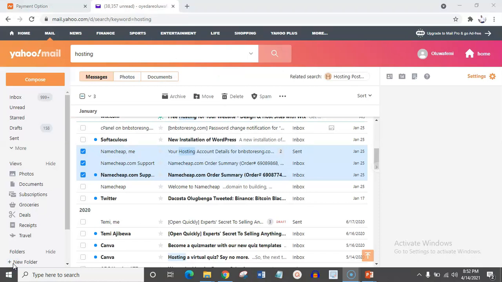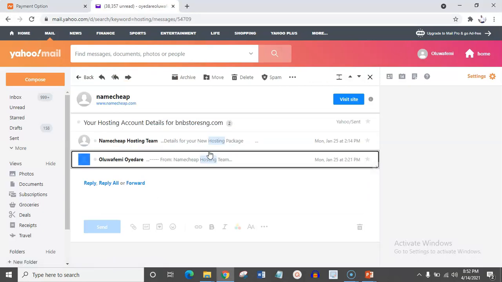When you check your mail, you will see 3 emails from Namecheap.com like this: 1, 2, 3. But the most important one is the one that says your hosting account details for BNB Stores NG. So if I click on this, you click on your own also.